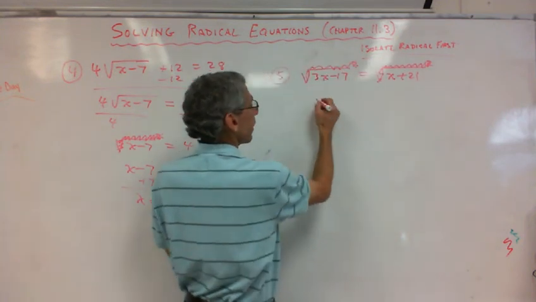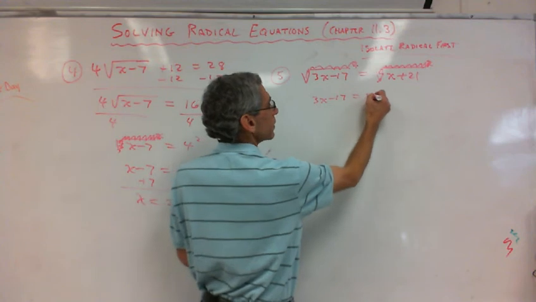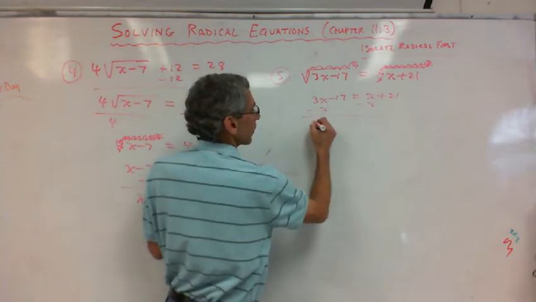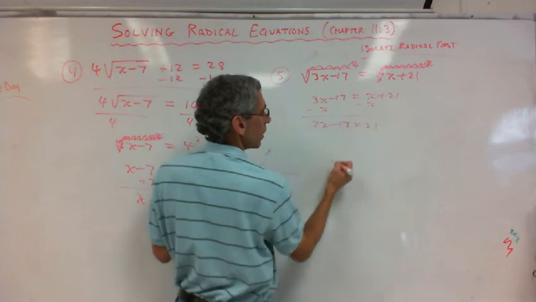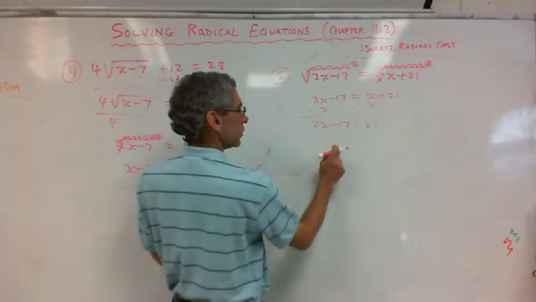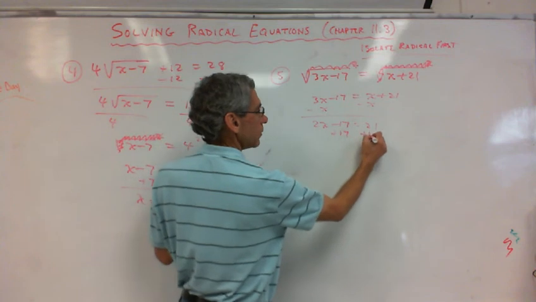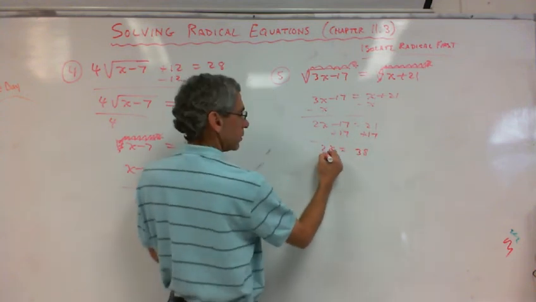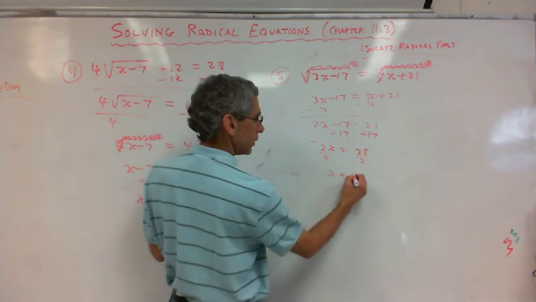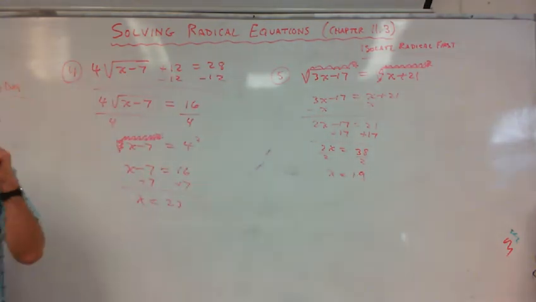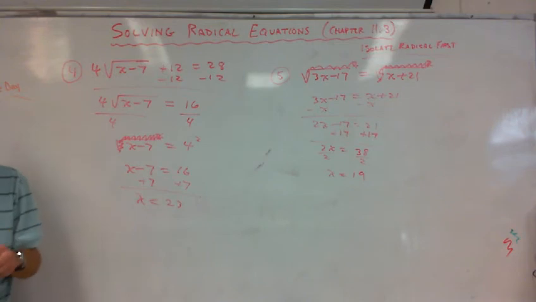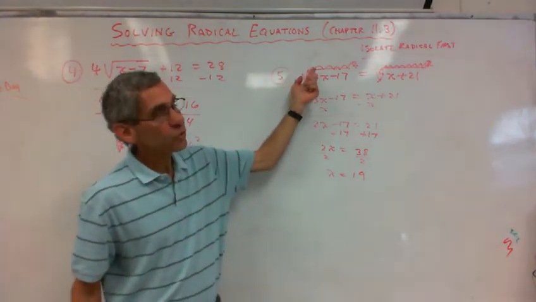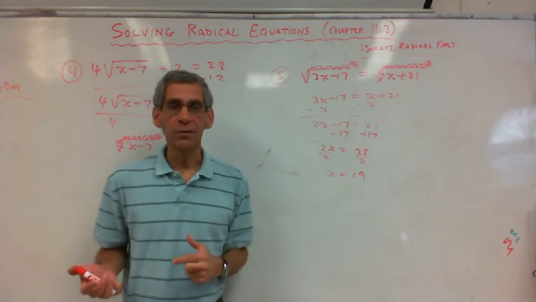Look at that. So all I have is 3x minus 17 is equal to x plus 21, and then you just solve it. You subtract x, subtract x. You've got 2x minus 17 is equal to 21. Boy, it's not looking very clear, is it? Sorry. And then add 17, add 17. So we have 2x is equal to 38. Divide by 2, divide by 2. x is equal to 19. Wait, I think I did that kind of fast. Very easy, right? So just by squaring both sides, you get your answer, right?